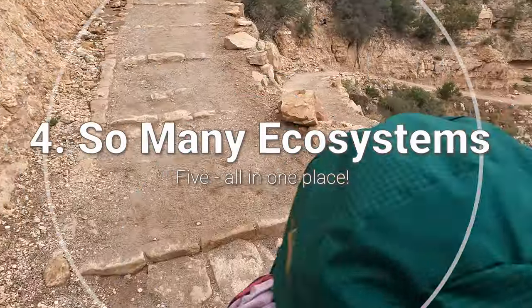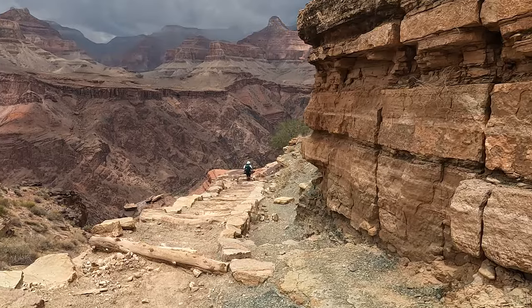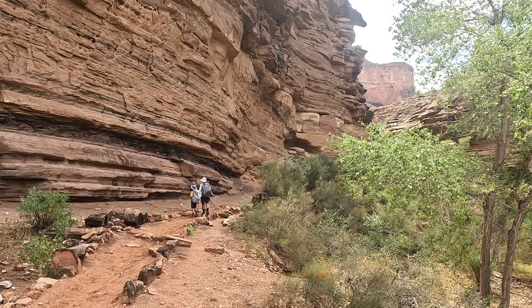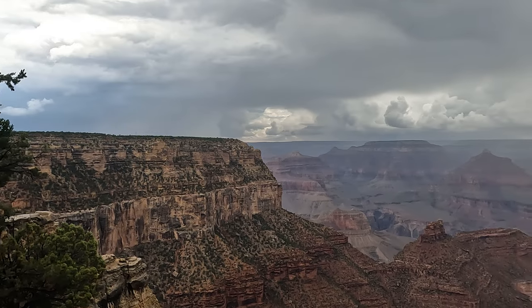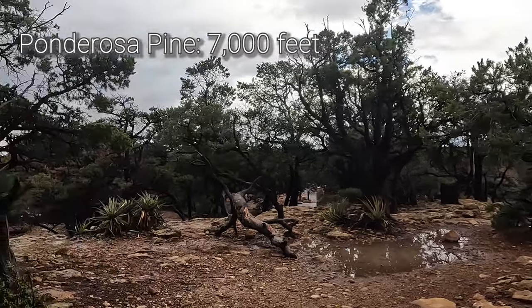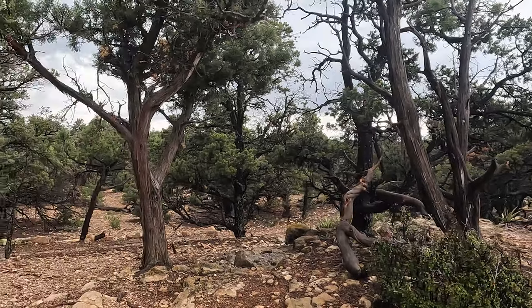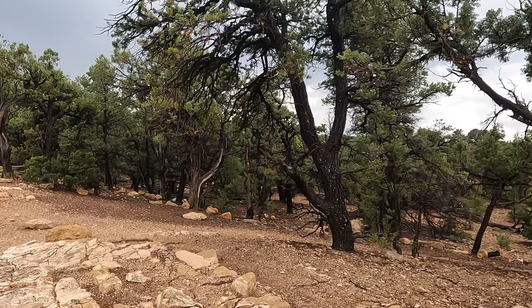Let's go! We wanted to show you all the ecosystems of the Grand Canyon and all they had to offer. So we hiked it down and back up with only the aid of a few lollipops and my mom and dad. On the North Rim, you begin your journey into the canyon in the boreal forest. If you hike down from the South Rim, you begin from a ponderosa pine forest. These areas are about 7,000 to 10,000 feet above sea level, and they get the most rain at the canyon. There's a lot of snow too, and it's here where you'll find small mammals and deer.